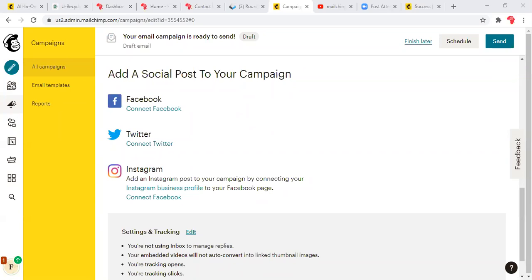When you click on view report, the report gives you the performance of your email. If there are orders that were made from that email, it will show you the orders. If there is total revenue made, it will show you. Then it lets you know how your email campaign compares with others. Now it will look at the open rate. It says for this campaign, the open rate is 53.8.